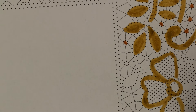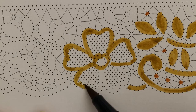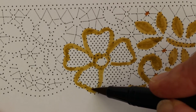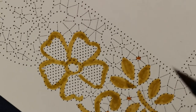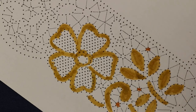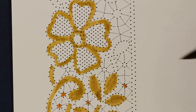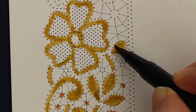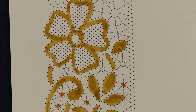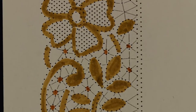If you do this on your paper copy first, you've got it for reference when you're working, and you can then copy it onto your pricking without colouring in the wrong bit — until you get confident. I love this technique because it really does help you see the pattern. I've recently been working some continental laces which don't tend to have the same sort of system of working, and I haven't coloured them in, and it is much much more difficult. So there you can see the flower, with a stalk coming down and another leaf, and just a few spots of half stitch — about one pattern repeat coloured in.